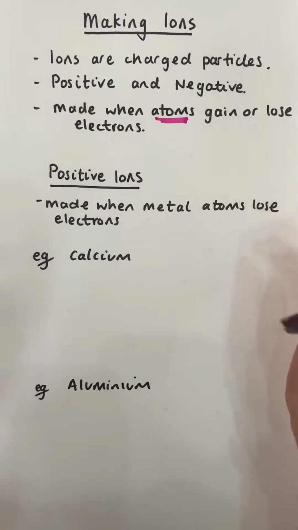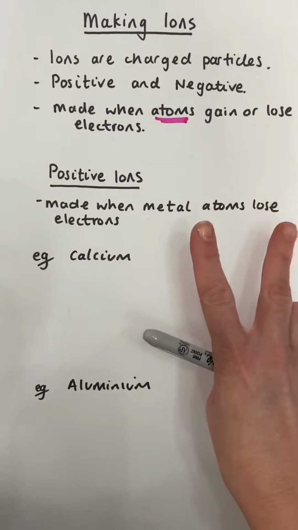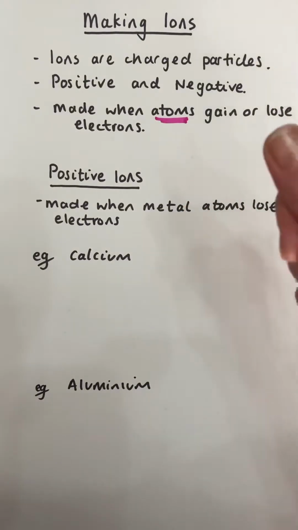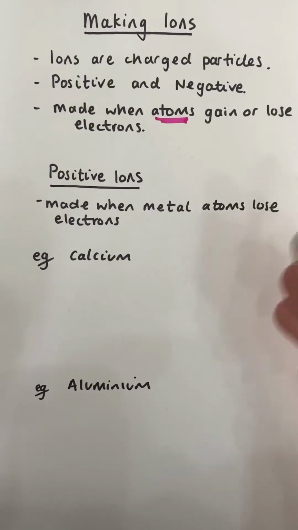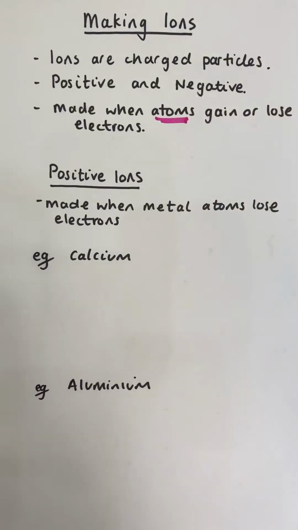What then happens is, if you've got an atom that's neutral because it's got the same number of positive particles as negative particles, if you start to lose or gain those negative particles, then you alter that ratio. There's no longer an equal number of positive and negative, therefore we have made what's called an ion. So if we consider the positive ion first of all.